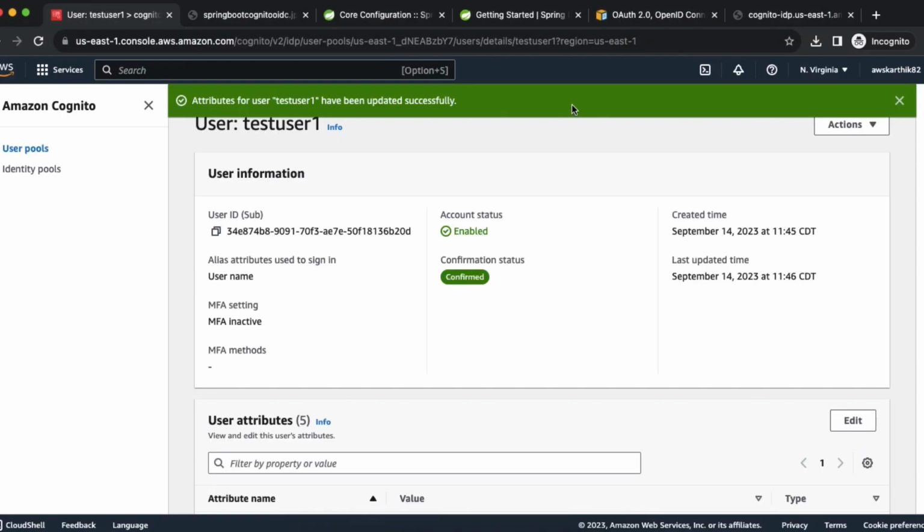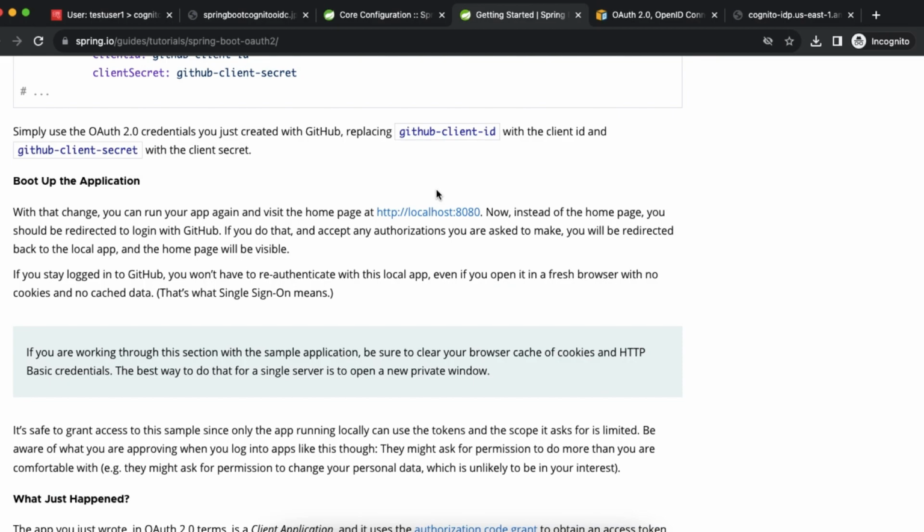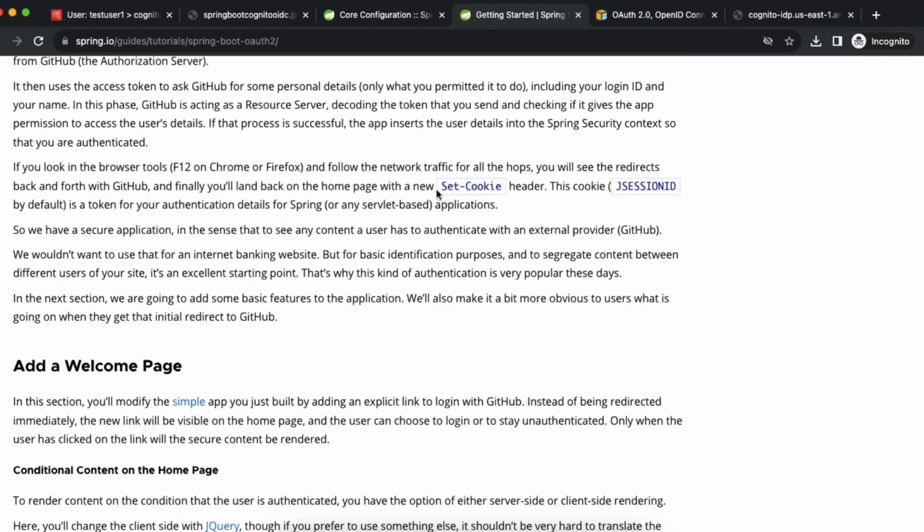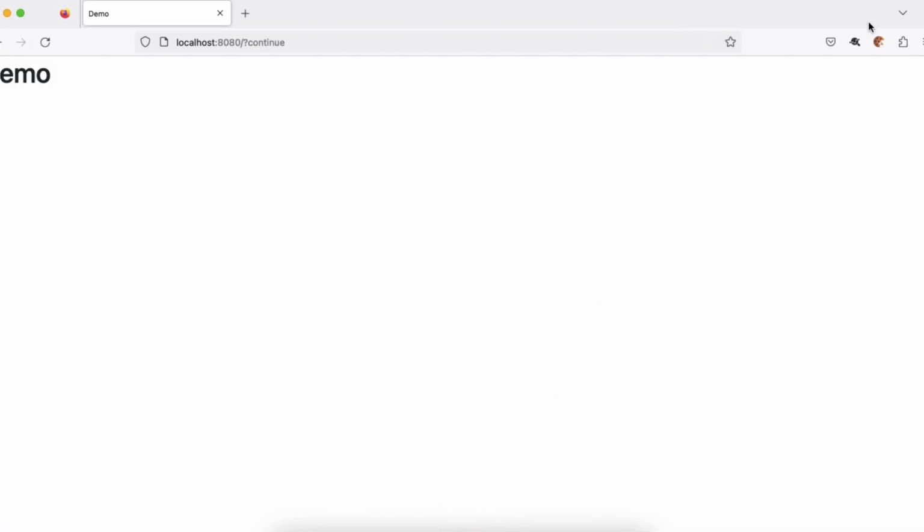Now let's actually enhance this page. Again, if you go back to this blog, it explains what I showed here. Whatever I explained here, it shows all those details here, but I will show one more thing.